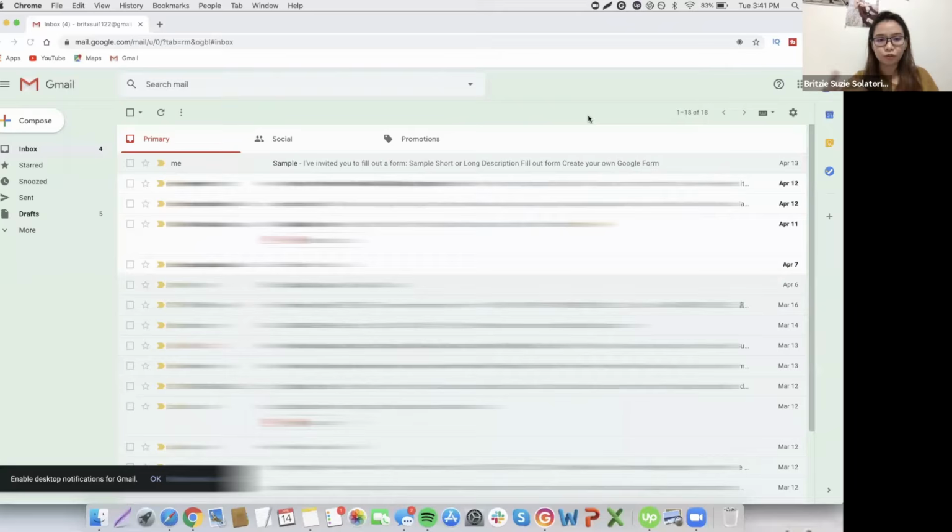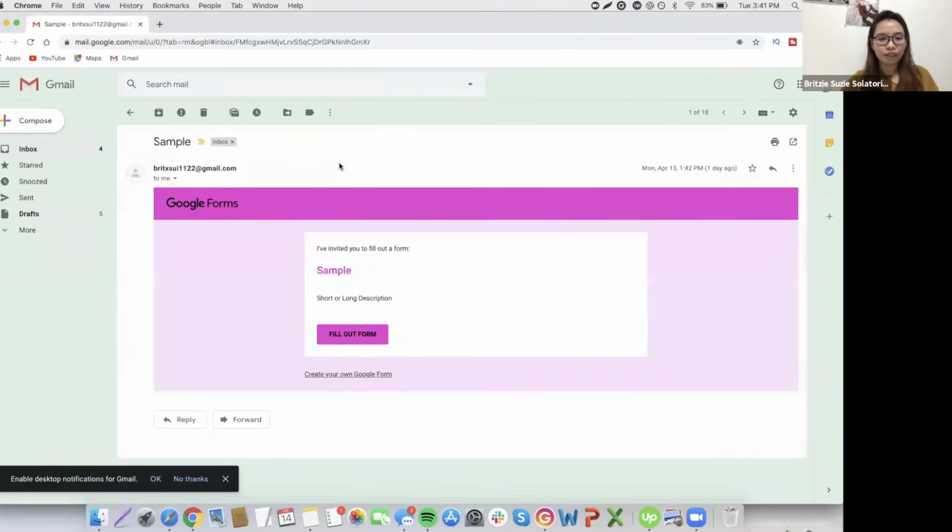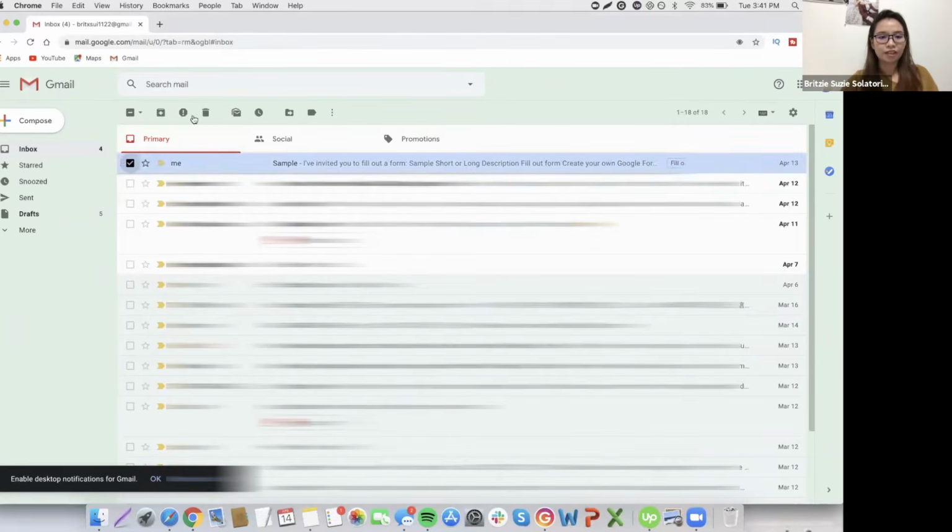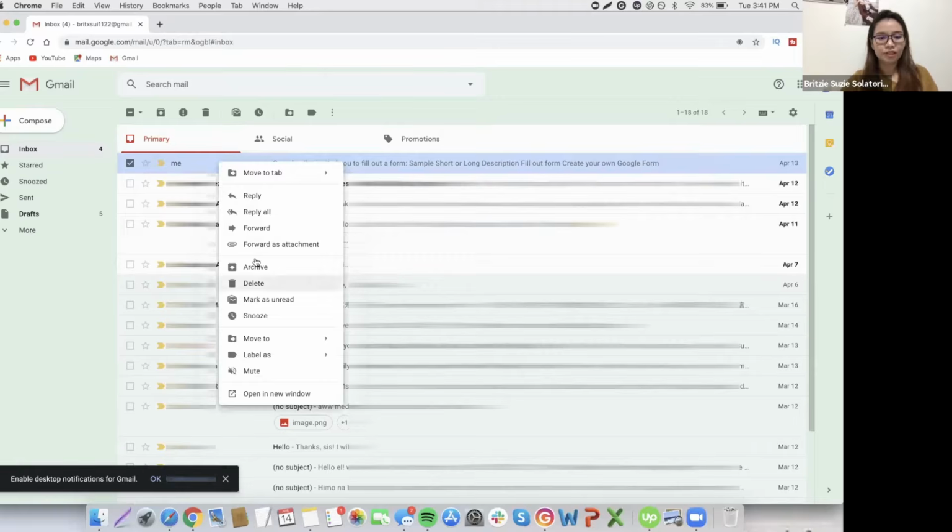If they want me to check their work, they can email that to me para ma-check ko. So I just made another email na lang para hindi siya masali yung business email ko talaga. So like for this one, I'm just going to click this one or hit delete. Or meron ding click mo lang to siya tapos delete or right click tapos delete.